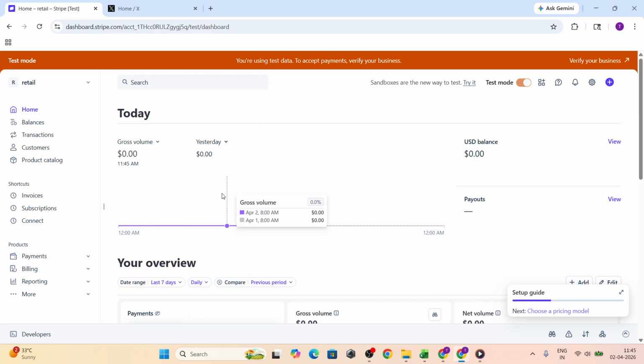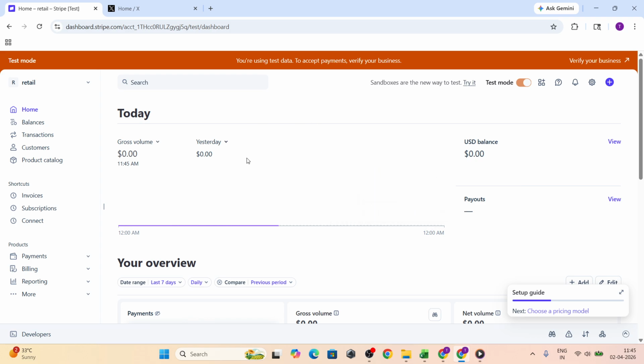In today's video, I am going to teach you how to add a developer to your Stripe account. First, sign in to your Stripe dashboard. Make sure you are in the correct account and workspace. Especially if you manage multiple businesses or environments, you'll need the appropriate permissions to invite people. So if you don't see the options I am about to show, check with your account owner or admin.